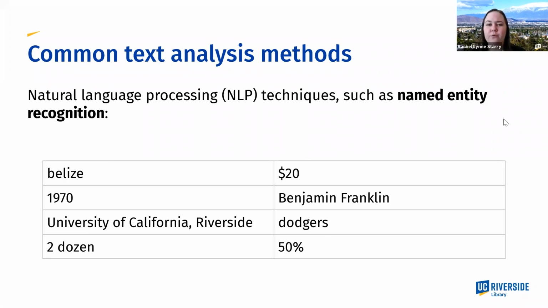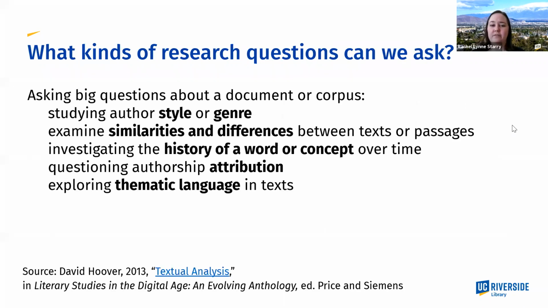So we won't go through a whole lot more of the different kinds of natural language processing techniques. Again, I talk about that a bit more in the workshop that I did in December of last year. So what are some of the kinds of research questions that people are asking using text analysis methods to study really large collections of texts, of documents? Some examples: we could study how an author's style changes over time, or how genres develop. For example, was Shakespeare's vocabulary truly unusually large for the time?